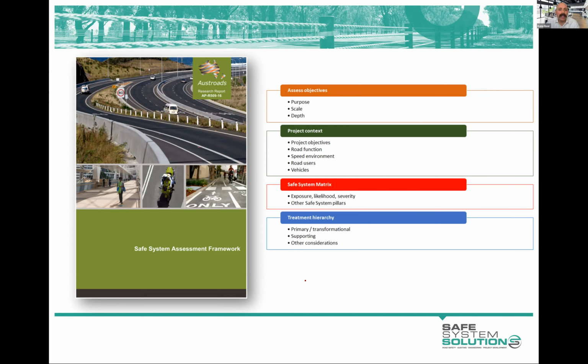Then there's, in the red there, the safe system assessment matrix with exposure, likelihood, severity, and there's some other elements of the safe system that are thought about in a qualitative way. I'll take you through that shortly. And then there's those treatments that are being recommended or suggested, in blue, and then we categorize those to show how beneficial they could be.